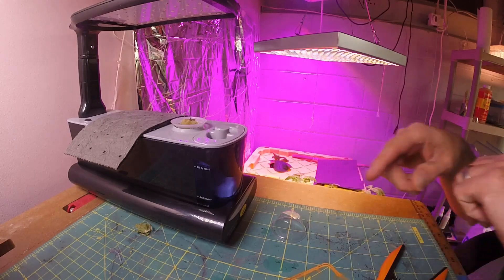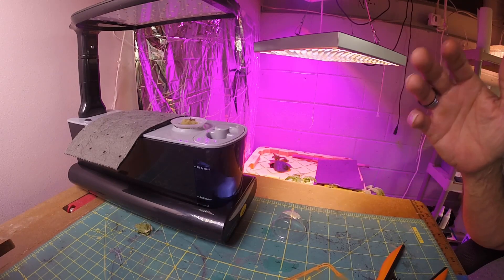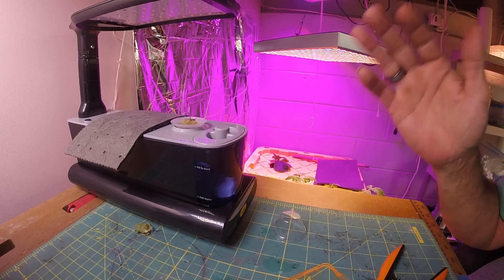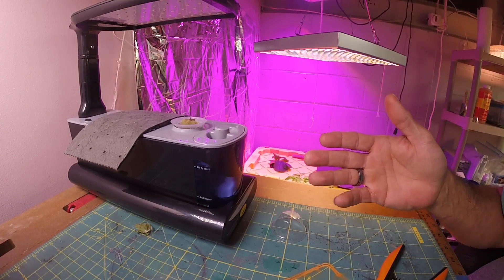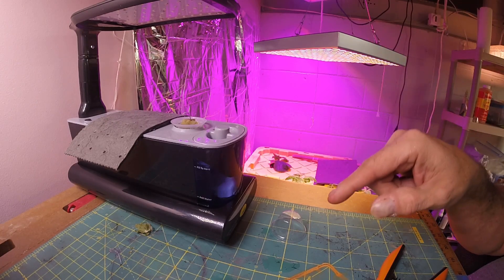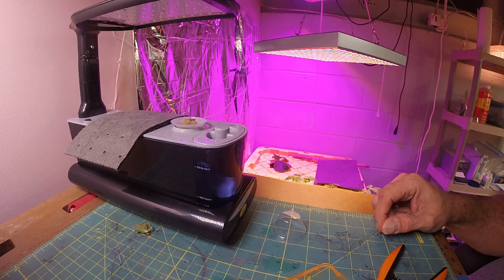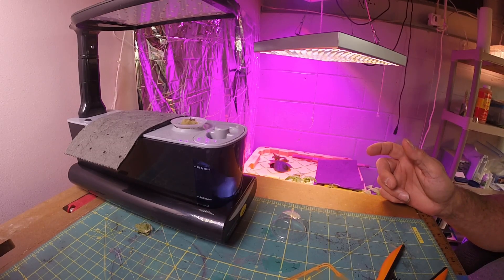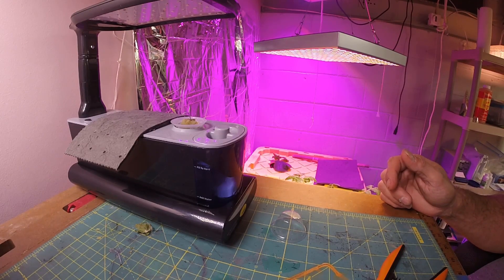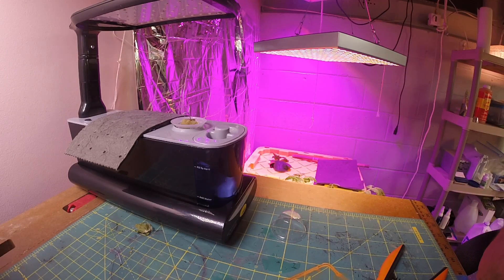The sprout doesn't have a timer system, so when you turn it on for the first time the light comes on, and then I believe it runs for 12 hours and shuts off. You can see it is not on right now because when I did it it was at night. Most of my other lights run for 16 hours — they will turn off and then this one turns on. But that's okay, it's not going to hurt anything.